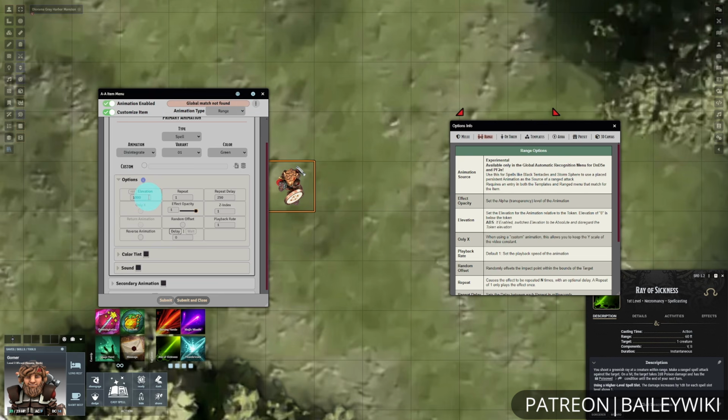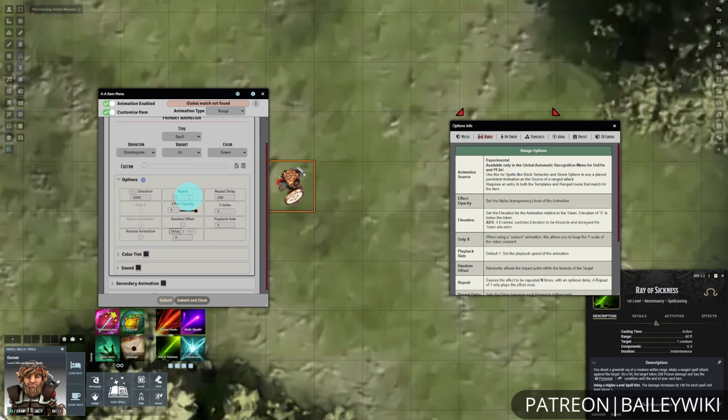But we start with elevation, and elevation is where this is going to appear on the scene in relation to the token. So this is going to be useful for when you're trying to make sure certain things appear below your token artwork or above your token artwork. You can also select absolute, and that is going to, instead of making it relative to the token, be a specific position on the canvas every single time. And you can adjust this. The default of 1000 is perfectly fine to me.